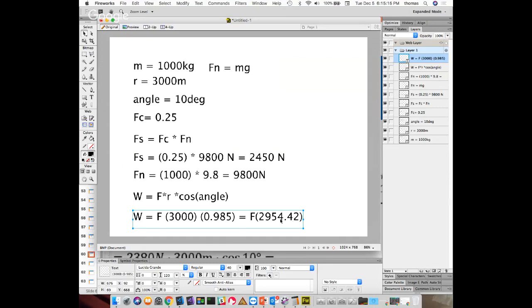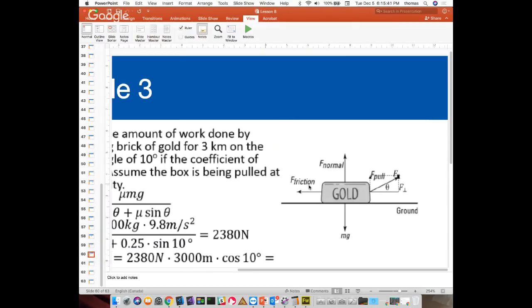All right, makes sense? So we got this times force, and then we have this. That's what resists us, right? So if you think about it logically, you'd say, well, we got some value, some scalar quantity times the force is equal to total work, minus 2,450 newtons, because we have resistance. If we go back to the diagram here, you have some kind of frictional forces resisting the pull. This is the force pulling, right? And that's how we figure out work. Now we don't know what this force pulling is.